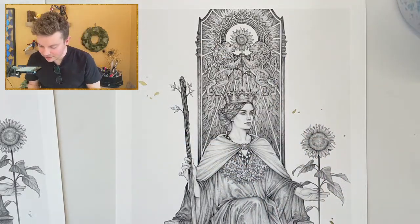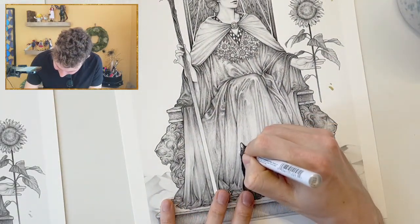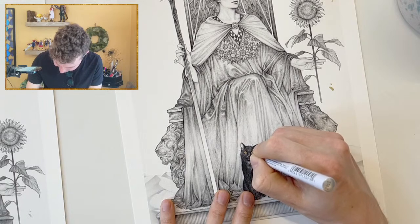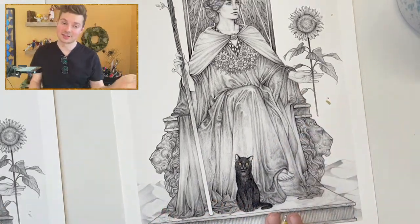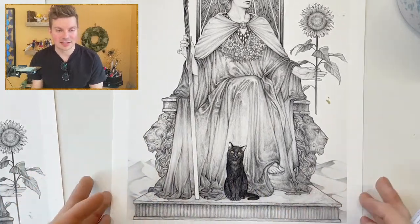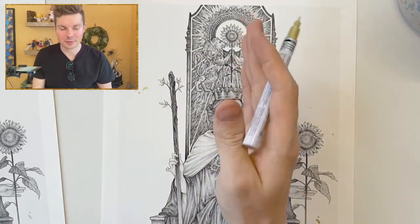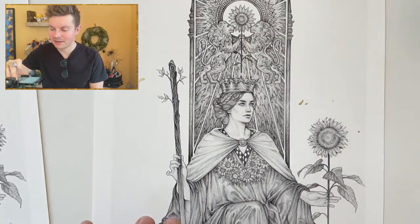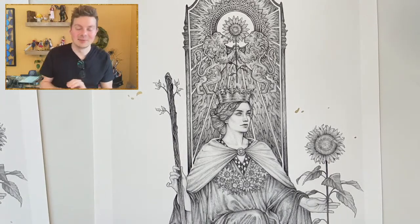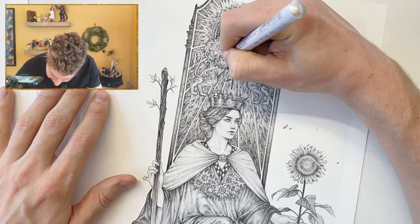So for the Queen of Wands, I like this one a lot. I don't say that a lot about my drawings, but it was just a really fun piece to work on from start to finish. I did have to start her over at one point. Her hand was too close to her body, so I started the whole drawing over because I couldn't erase it correctly. But having my own cat Casper sit and take a reference photo for the black cat, and then drawing this very symmetrical throne, and then really interpreting the backdrop of this top half was exciting for me. I was trusting that intuition, like what I should have done with the High Priestess, but I did it with this one and really tried to let the drawing speak to me and what was working and what needed to be changed.